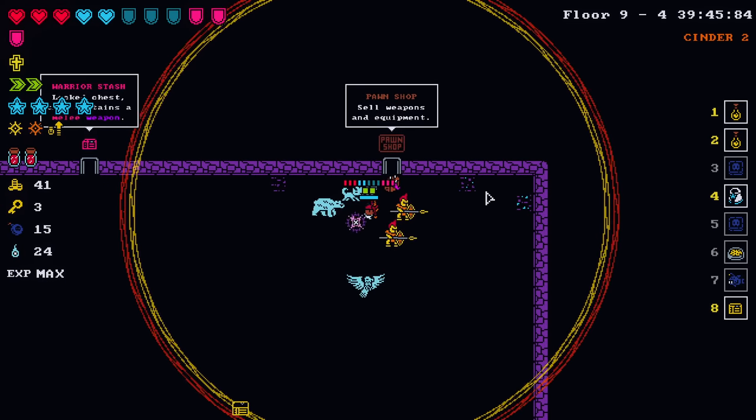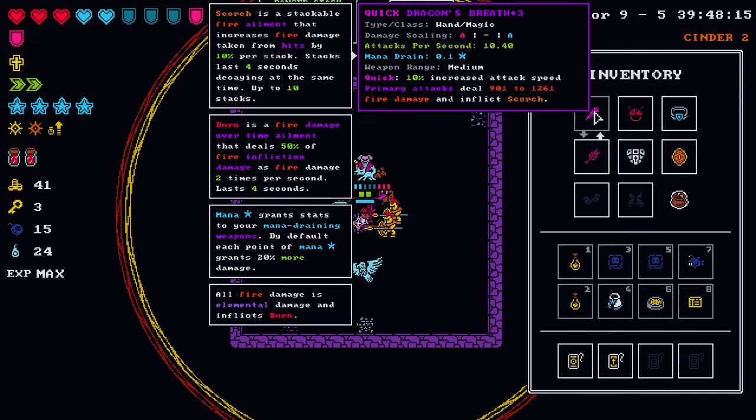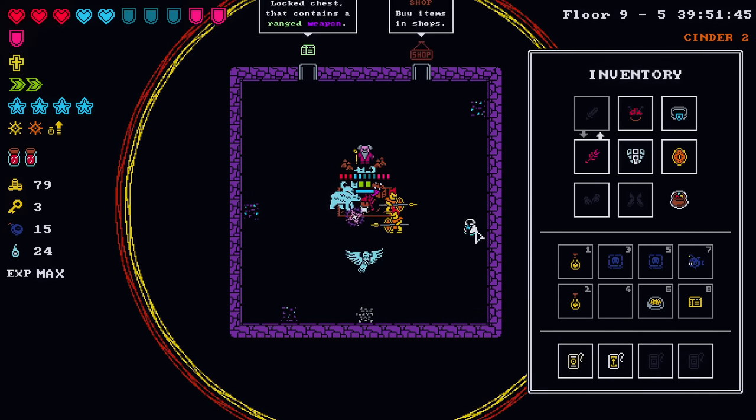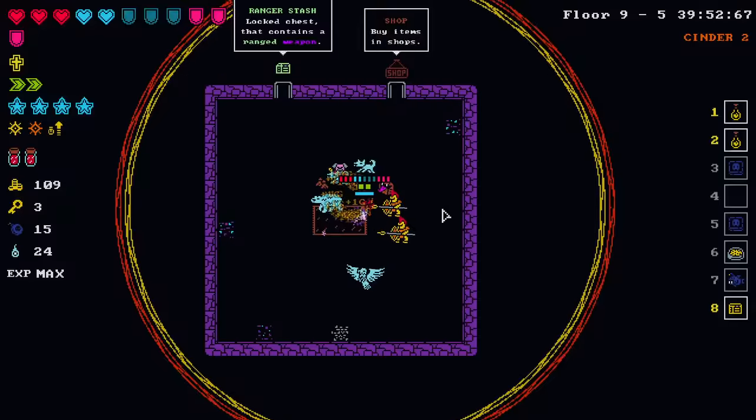Pawn shop for sure. Let's sell my old weapon and my old... Yeah, we're gonna sell my old weapon. This is never gonna be used again. I'm also gonna sell my old cloak of mana. This is also never gonna be used again. We stick to the aura effect.